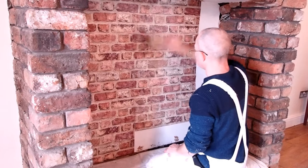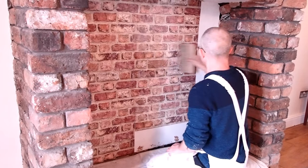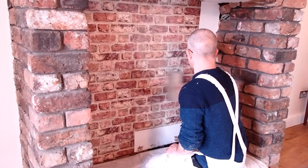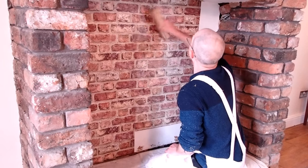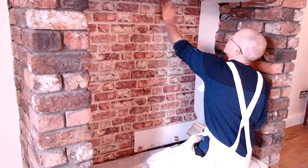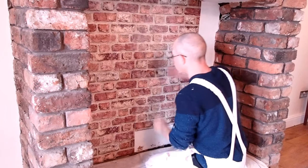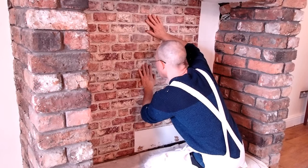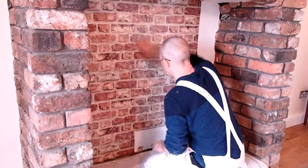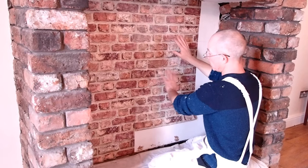Side to side, never go up and down. You stretch the paper and push the bubbles about in the centre. It's always side to side. Check your pattern again. That's why you need plenty of paste on, so you can adjust the paper. It slips on the wall very easily.